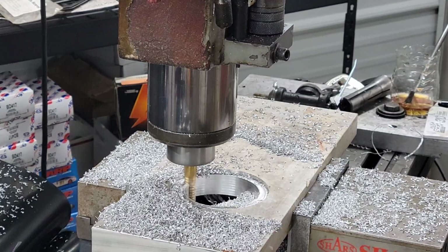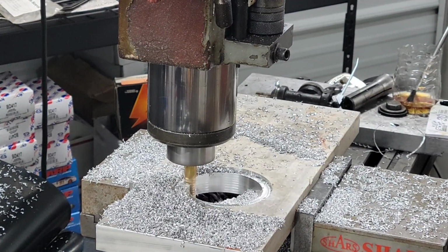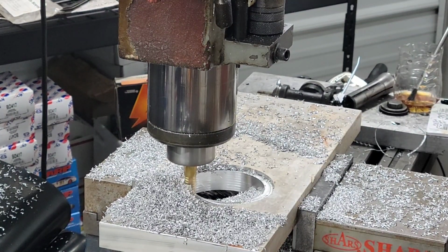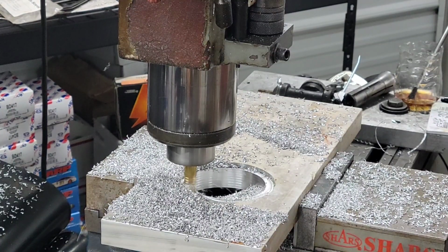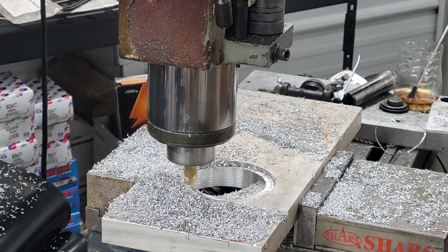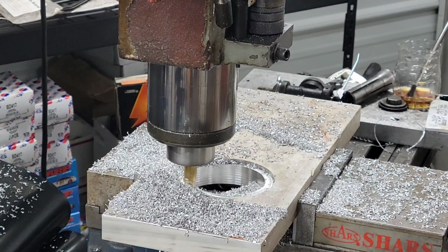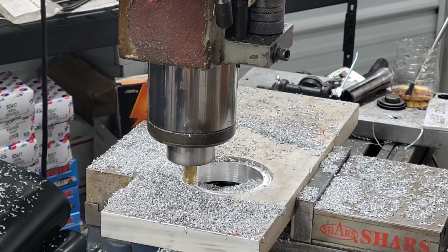We almost through that one. We got just a little more to go, and then I'm gonna move over to the next hole. But with that rougher, I wish I had carbide, but I don't have a piece of carbide rougher right now. But anyway, that high-speed steel's cutting great, and like I say, we ain't in a big hurry. We're just trying to make a fixture. This ain't no production run, so it is what it is.